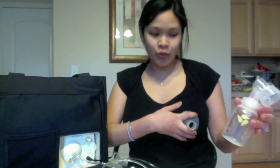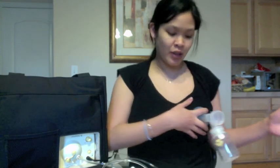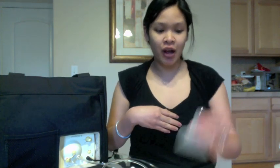One of the tricks that I found, if you are using one of those suction bra thingies, it does hold the shield really, really close in, and it's kind of hard to maneuver back and forth to take it out of the bra. So when you're done, the best thing you can do is just pull off this part and leave your shield in, then you won't risk pulling everything off and everything spilling everywhere. So if you are using one of those bras that keep the breast pumping, just go ahead and pull the top off, set it down, and then go ahead and maneuver this thing out of your bra. The first time I did it, I tried to pull this whole thing off and I spilled some milk. It was a sad day.